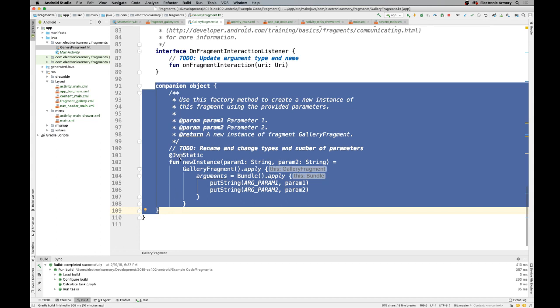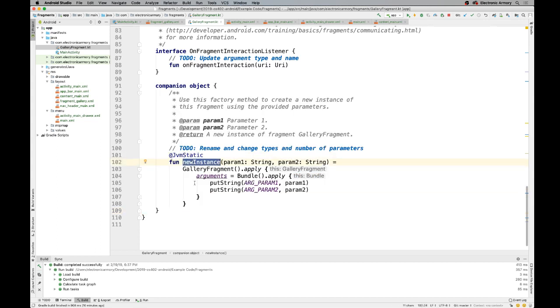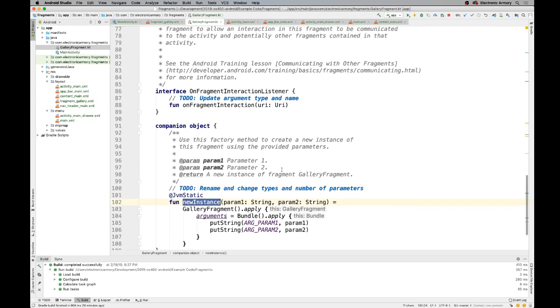So that's exactly what this does. We have new instance, so that I'm able to call gallery fragment.newInstance, pass in some parameters, and then create a version of that gallery fragment and pass it back. Okay, so we can actually do that. We can pass in those parameters.